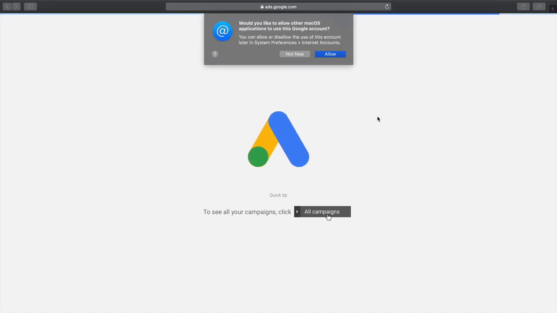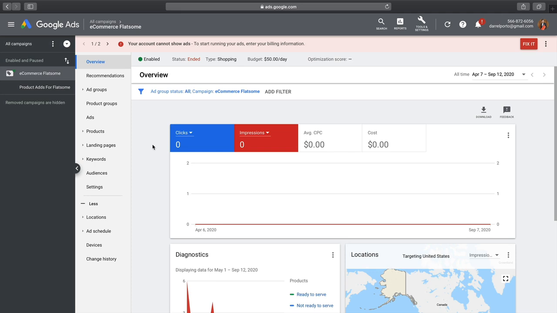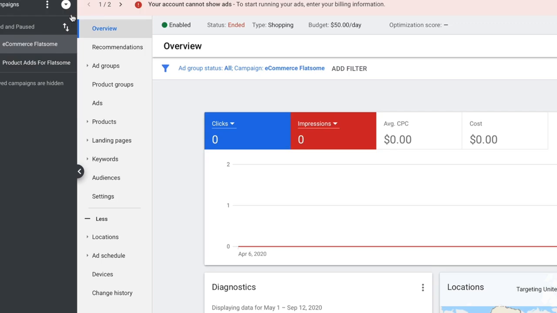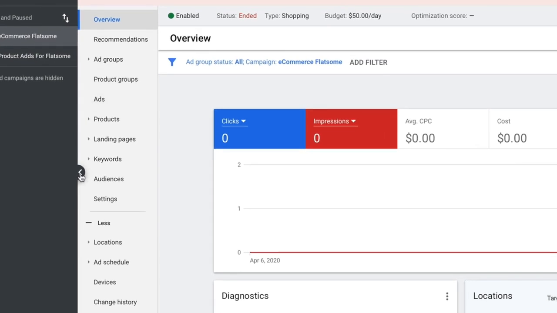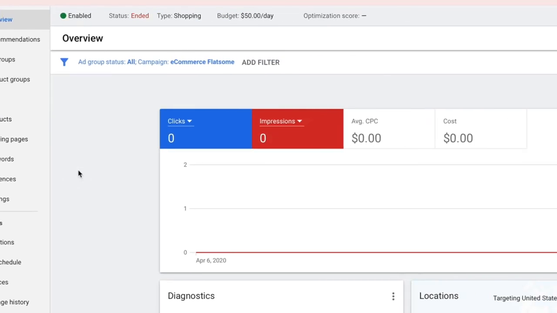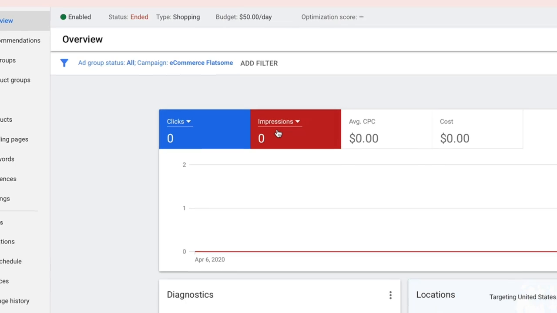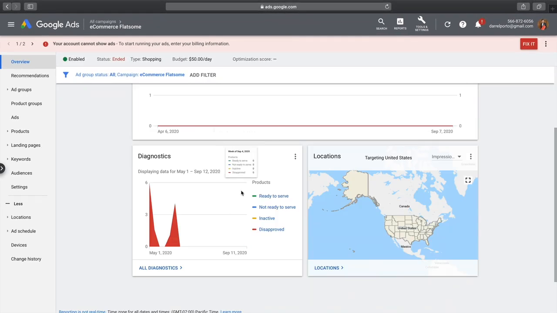All right, so I'm logging in with my account. Once you actually make an account and go through the process, you will be brought to this page. This is your overview. You'll see we have these different tabs, and also this black area tab right here. If you want to close this, you can just click on this little arrow and that will close that section. This is your current overview, your clicks and your impressions. Remember, impressions are how many times people actually saw the ad. And then they give you some other general info like ready to serve and locations where I'm currently advertising.